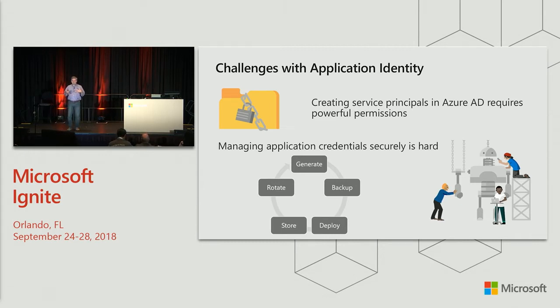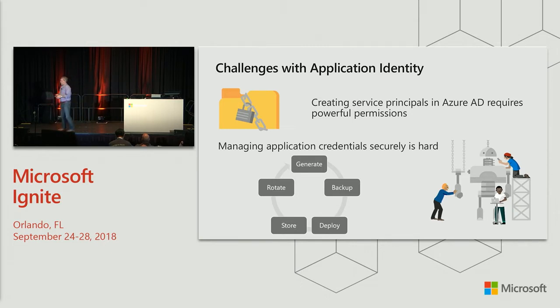Once I generate these credentials, I got to put them somewhere safe because all my applications are going to depend on it. So I got to make sure I make a backup of them. But now how do I keep my backup secure? How do I make sure that the protection around my secret backup is safe and that people can't get in there and steal all my secrets? So how do I build that system?